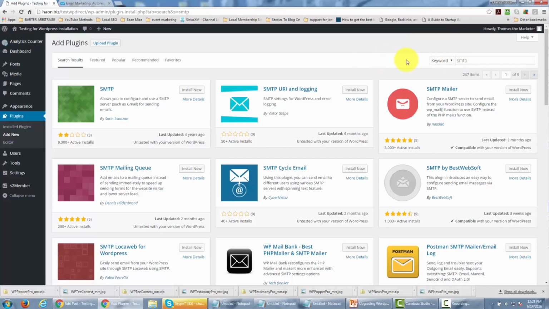One way to do it is to use the Gmail SMTP, or to use the SMTP that will work with your host. Now, one of the best things to do at this point is to work with your host to figure out which of these plugins will actually work best, or ones that they recommend. If you don't have support, then you'll want to use the SMTP plugin that goes along with Gmail, and I'll show you how to find it.